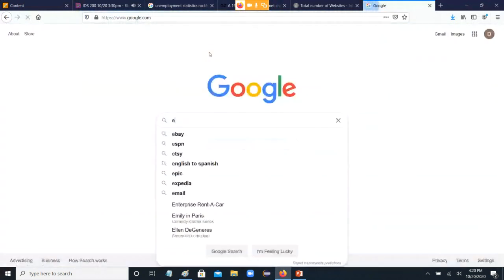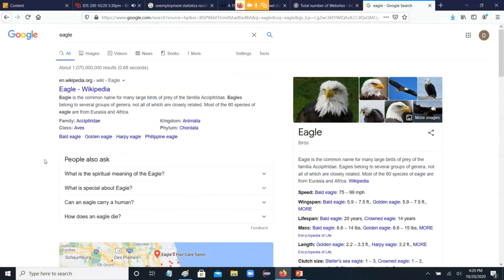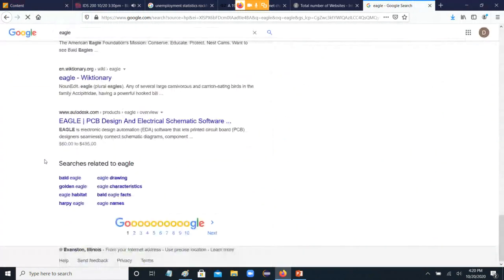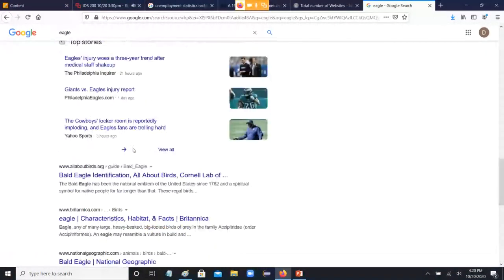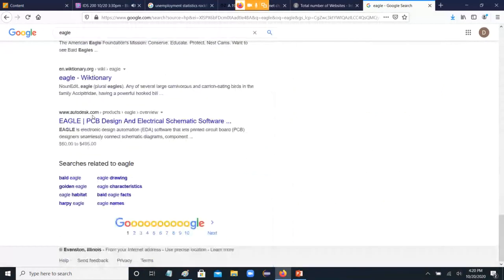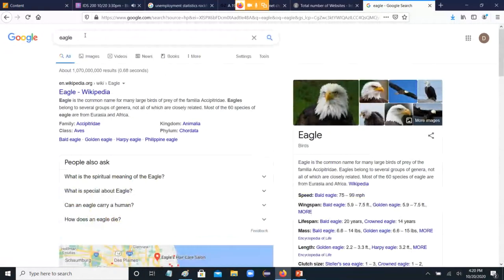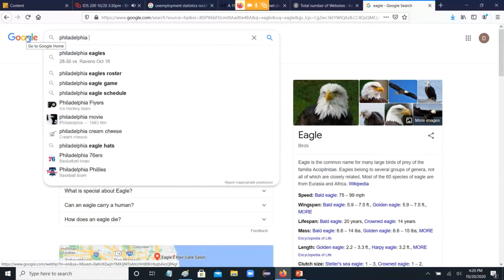If I'm looking for any of those things, I could be looking to buy a pet eagle for some reason. Now, just the word eagle, people are going to think, oh yeah, that's probably not something you're looking for, right? That's not something that you can buy stuff around. So you don't see any ads just for eagle. But if I look up Philadelphia Eagles, there's going to be ads, right?